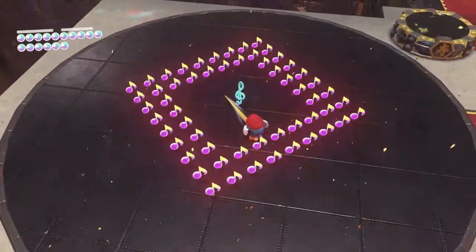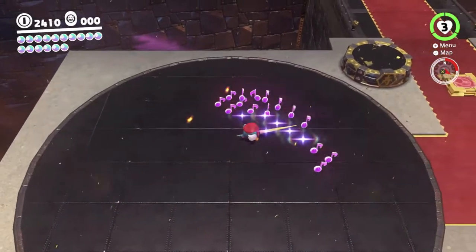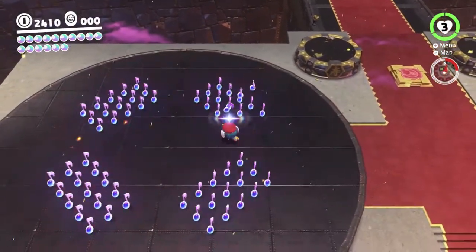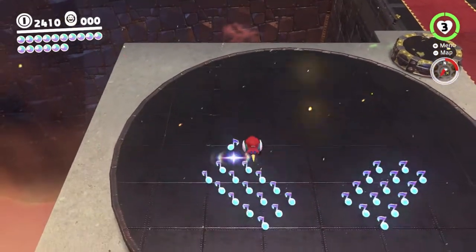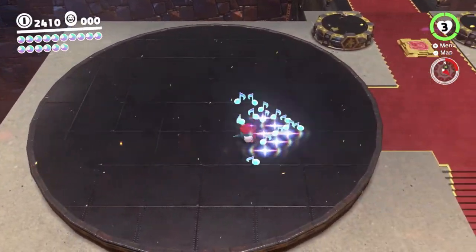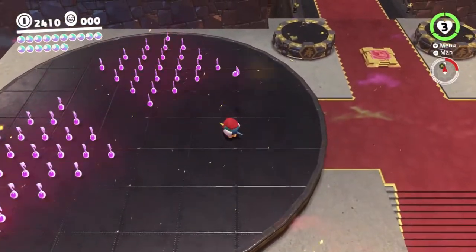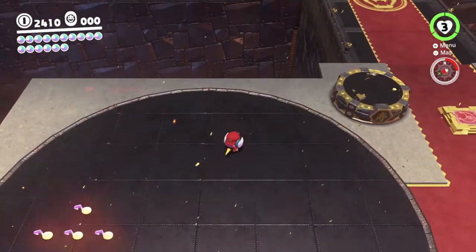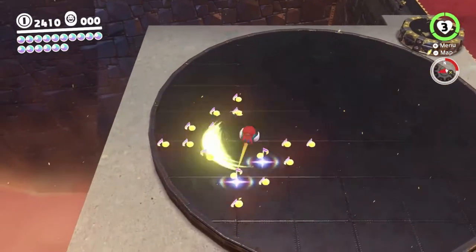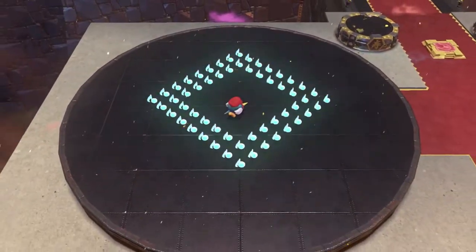Ah, so close. I kind of messed that up. The Pocchio spin doesn't have as much range as a homing cap throw, so it's actually as a spinning cap throw, sorry. So it's actually a bit harder this way. But the controls are so much more reliable, so bit of a trade-off, really. I have one note left. God.